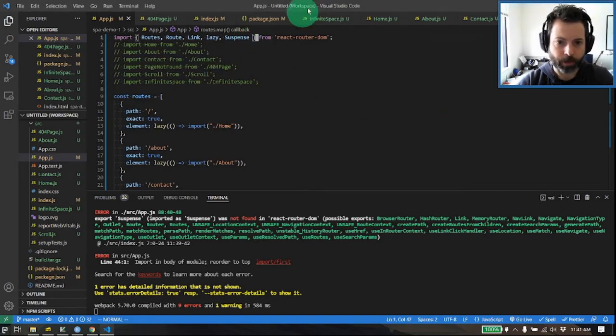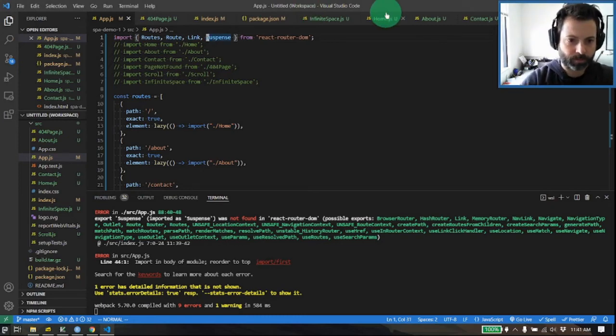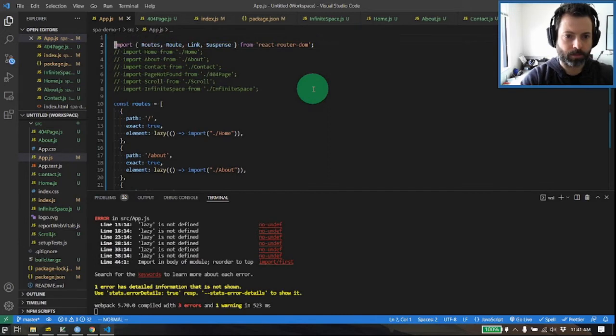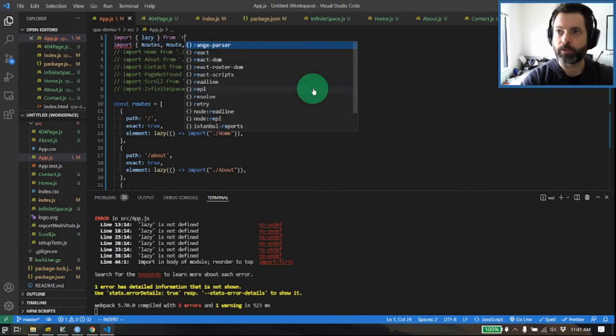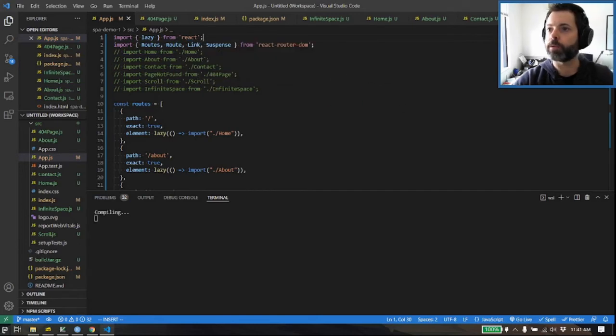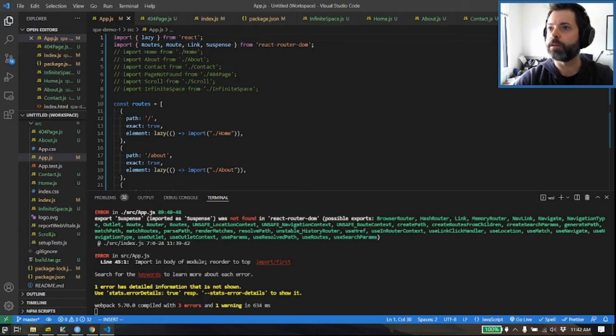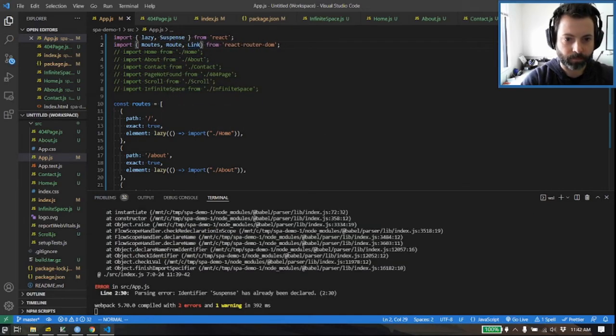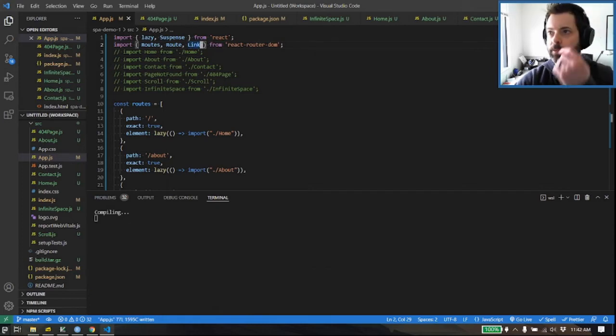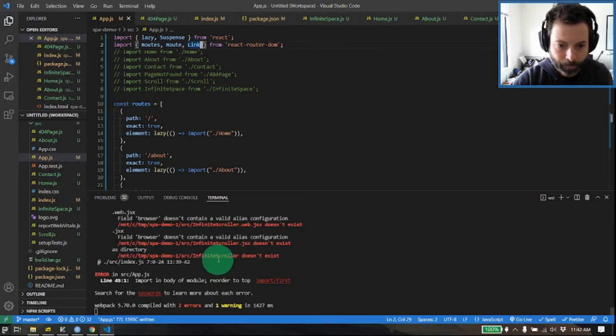Okay, silly me. We need import lazy from React, and then we also are going to need suspense from React. It's not React Router DOM. That's my mistake. React Router DOM, we still have the links and all that fun stuff.